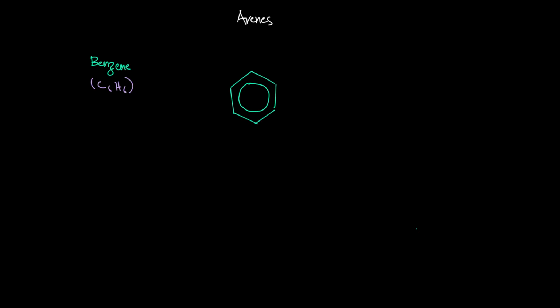Now, one thing that we observed about benzene is, what does that tell you? Is it a saturated compound or an unsaturated compound? Each carbon atom is not making 4 bonds, it's only making 3 bonds. So is it saturated or unsaturated? It's an unsaturated compound, right? If it were saturated, every carbon would be bonded to 4 atoms, but that's not the case. So then what are we left with?